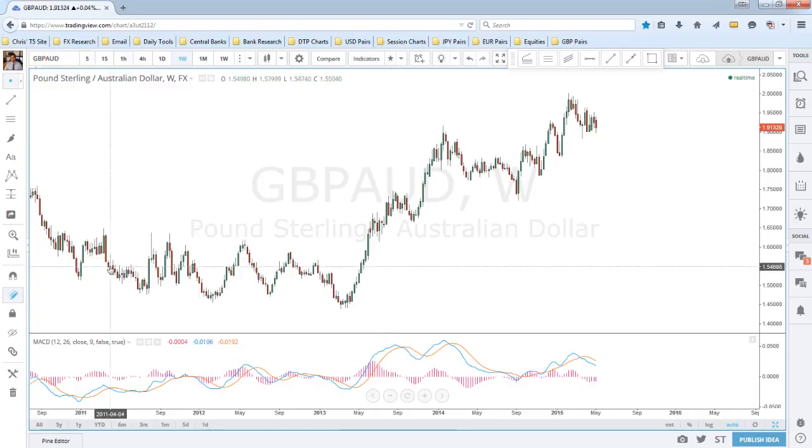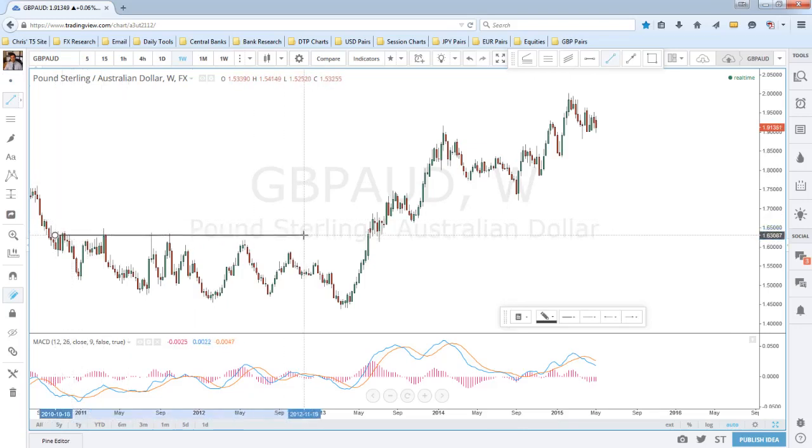Here we have a weekly chart of the British pound Australian dollar currency pair. And the very first thing I want to bring your attention to is this area right in here. And I'm just going to draw a line across it for now. And again, you can see how I'm not drawing it right at the high. I'm drawing it more around the bodies of these candles here. But you can see we came back and tested this level, tested it again, moved lower. So we have a nice level of resistance here.